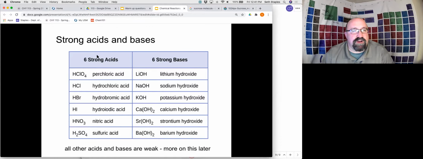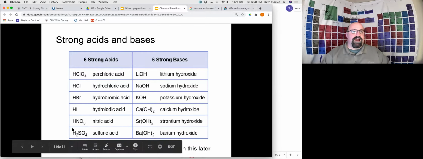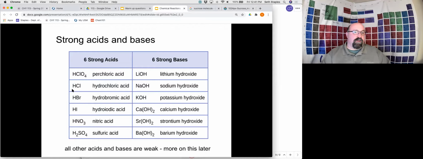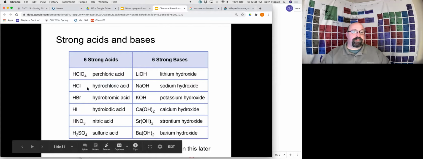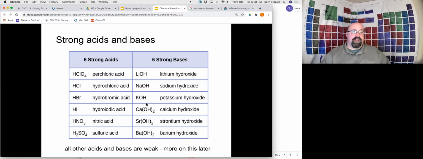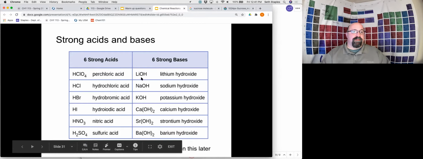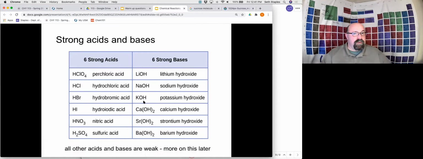We'll look a little bit more at acids and bases later, but we have already touched on it a little bit. Remember when we went over our naming, we talked about how if you see hydrogen in the front of a compound, that more than likely denotes an acid. So perchloric acid, hydrochloric acid, and so forth, we have our hydrogens in front. And you can maybe see the similarity between all these bases. We'll talk about different types of bases a little bit later in the course, but all of the strong bases contain the hydroxide ion. That is something else to look for.